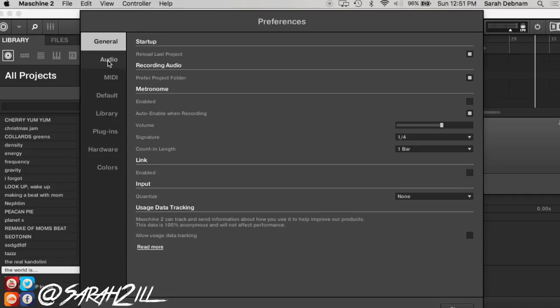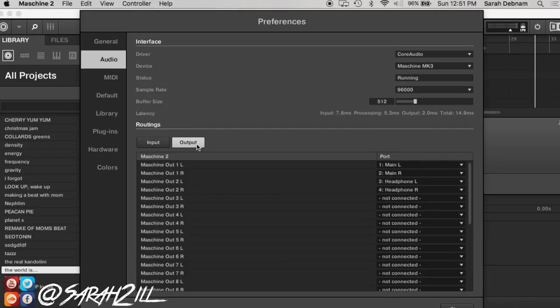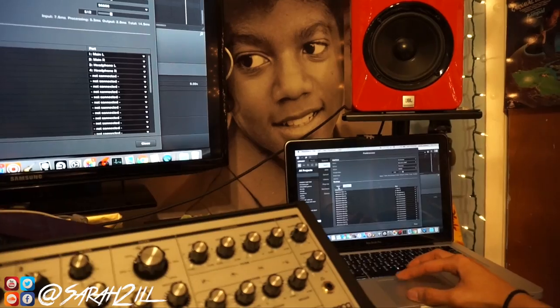Basically on the computer, all you need to do is go to File, Preferences, go to Audio, and under Devices, boom, you're gonna choose your machine MK3. And then under routing, you want to make sure your output is going into your speakers. You can adjust it to go into headphones if you're using headphones, but we're using speakers today. That's pretty much it.